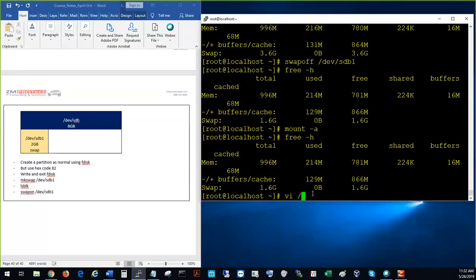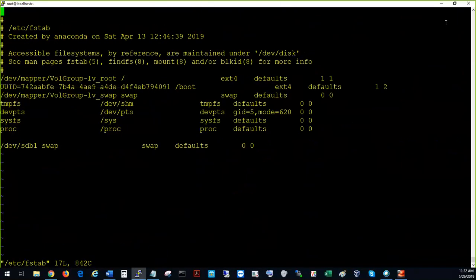Actually, vi /etc/fstab. Okay, I think there was a space issue.